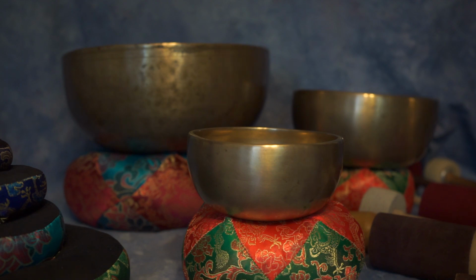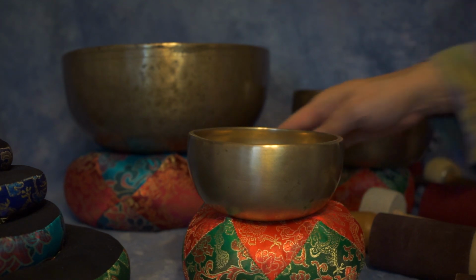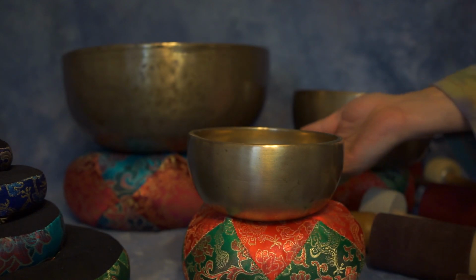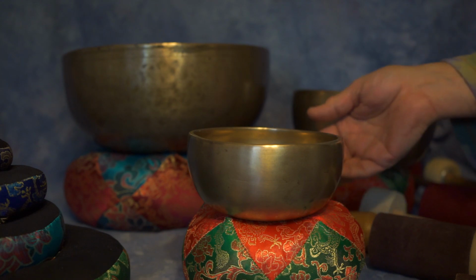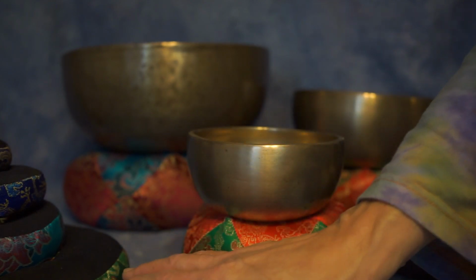And when we're talking about support for the bowls, basically you have your large pillows and your medium-sized pillows, and also your smaller ones, but they're lower. So if you want your bowls to be held up higher, use the bigger pillows. You'll go about 3 inches on it, something like that. And your smaller pillow, just an inch or 2.